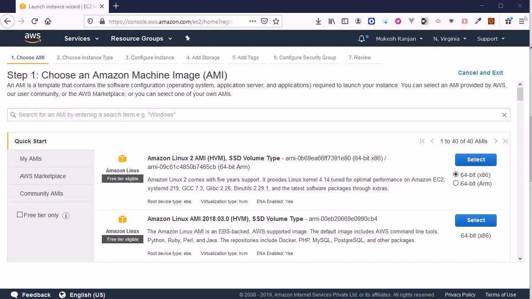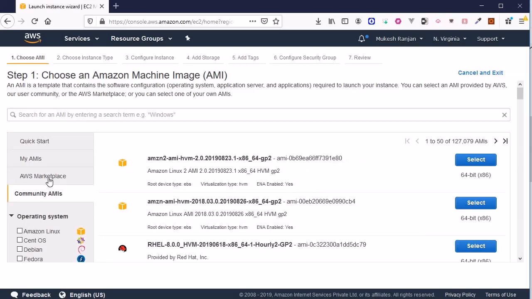So in summary, creation of an AMI is a three-step process. In the first step, we select the existing AMI and create an instance of that particular AMI. In the second step, we configure the created instance with our required configuration. For example, in this case, the project team will install the Redis application on the instance. Once that is done, they will save it as an AMI and publish it to the community AMIs.